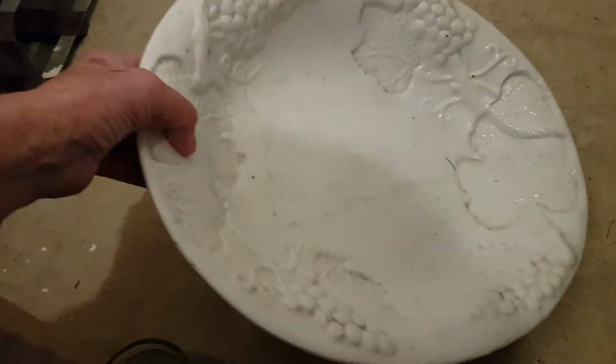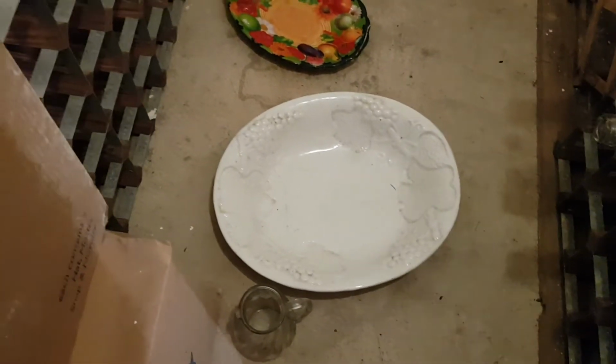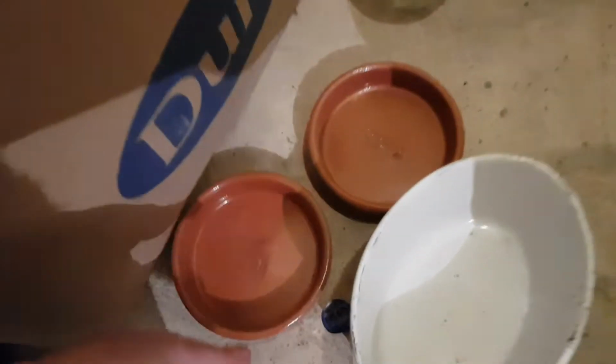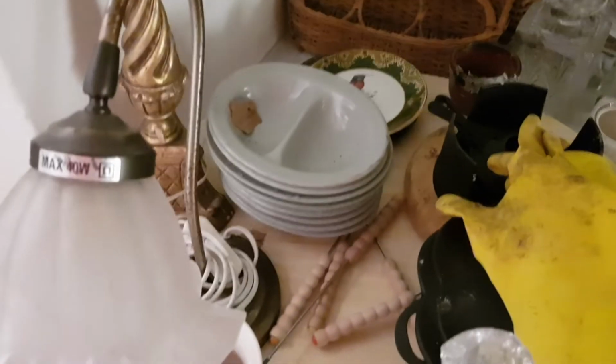Is that made out of china? Oh, it is. It's just dirty. I don't think that's a crack in it. It's just dirt. Messy fruit bowl. And these little things are really handy, so I will take these upstairs. These are what I use in my garden to put all my slug repellent stuff in. There's loads of stuff on this table. Baskets for putting your drinks in to take them upstairs. I'm not sure what to do with most of it.